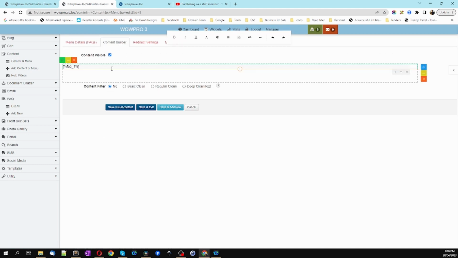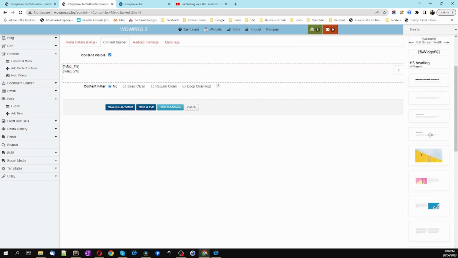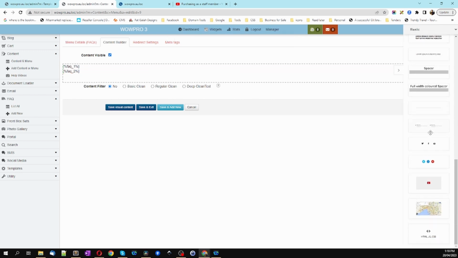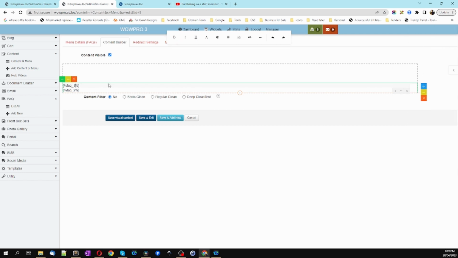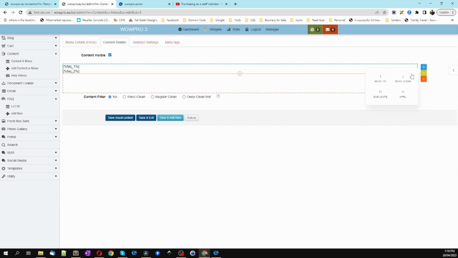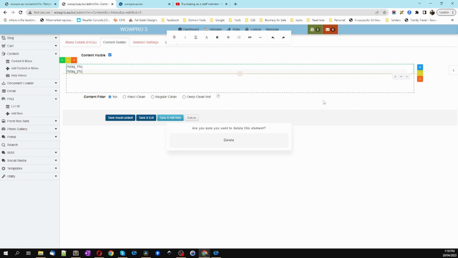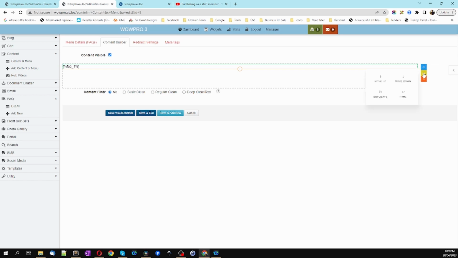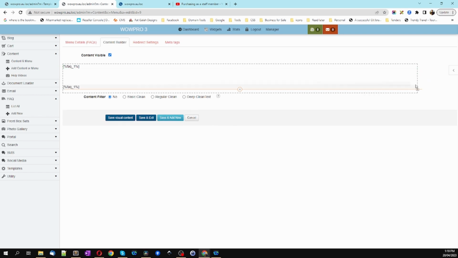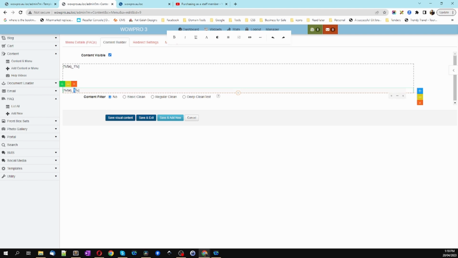So that was the FAQs I've already got. I just want to duplicate that and replace it with my other one. And then I want to put a space marker between them. So let's just move this one up. And I'll tell this one to duplicate and move it below my space marker and just change that to a 2.